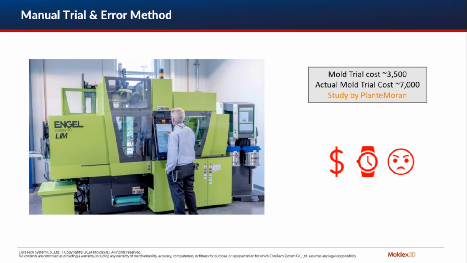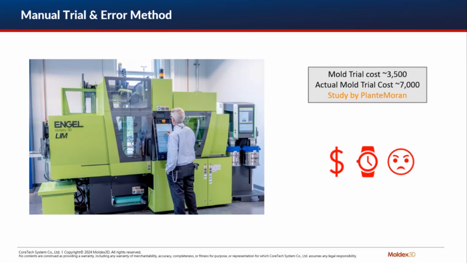If not, then the next step is to involve the design team and ask them, hey, is there anything we can do in terms of design, like gating changes or venting, or maybe changing some strategy related to the tool, and see if we can improve the quality of the part? And these kinds of trial and errors, whether they be processing trials or tool design revisions, take a significant amount of time and energy, and cost is also involved.